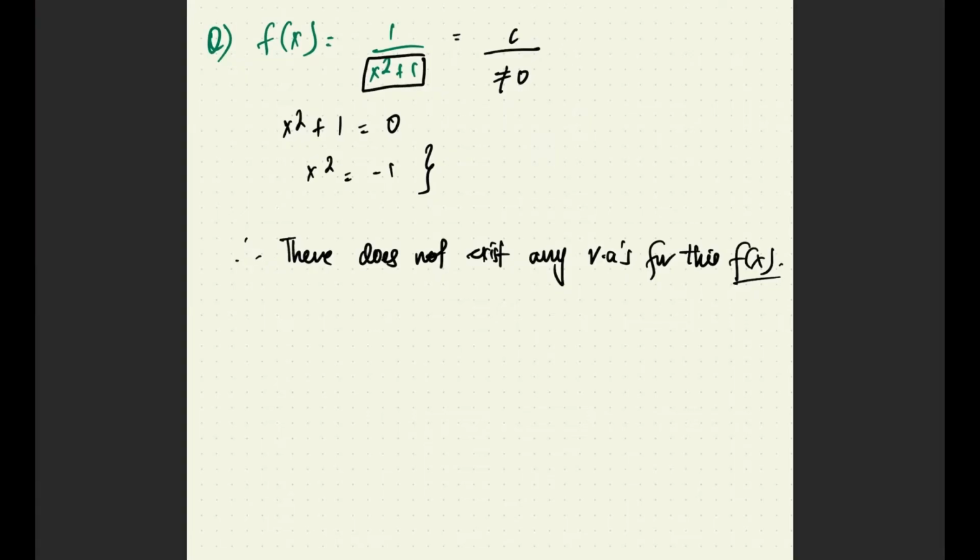So that is more or less the whole general idea of finding vertical asymptotes. It's nothing too complex. Just simplify the function first, and then find values of x such that the denominator equals 0. If there exists such an x value, then that x value is a vertical asymptote. If you cannot set the denominator equal to 0, just like in this final example, that means there is no vertical asymptote for that graph. And remember, it's not a must for the graph to have only a single vertical asymptote. We can have multiple vertical asymptotes or no vertical asymptotes as well.